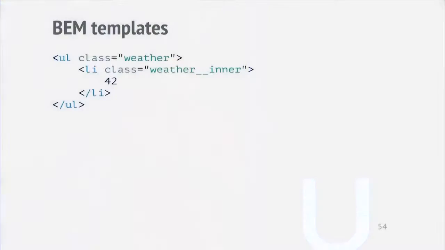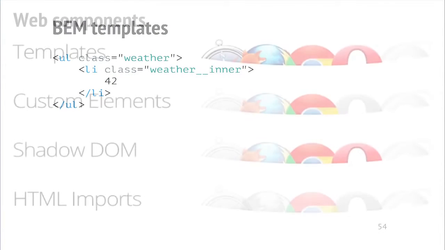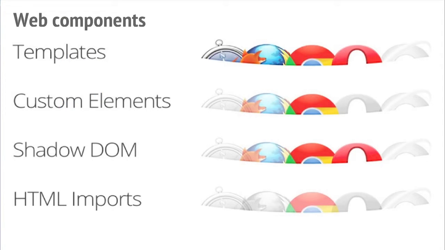So actually it works absolutely the same way as, for example, the XSLT template engine. It's just a declarative template engine. You may use anything you want, but the main idea is that you'll get the same HTML at the end. And that's the same idea that web components are all about.